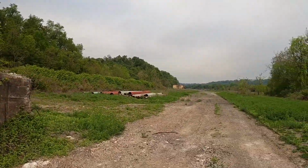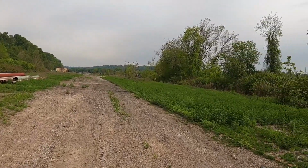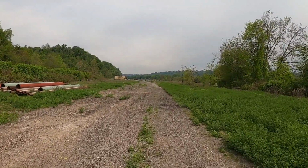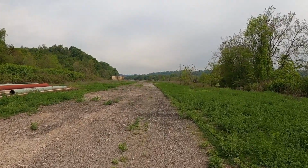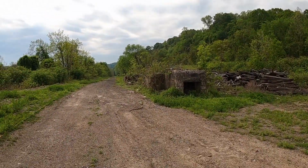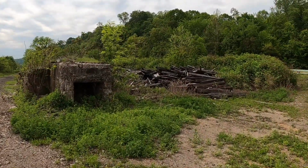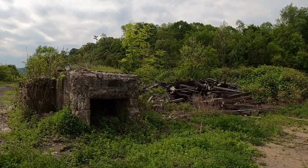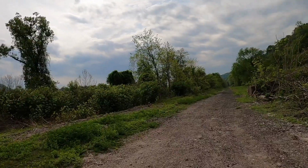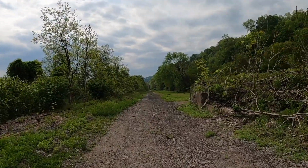We're just gonna be turning back from here because I don't think there's anything else up here. It would have been cool if we could have had a lookout to the water, chilled and relaxed out there, but I don't think it leads to anything, just this big field here. We don't want to add more time to our hike, so we're gonna turn back around. Just looking at all this stuff before we head out. There's probably something for the tracks that was right here, like I said. But we just turned back, going back where we came from.